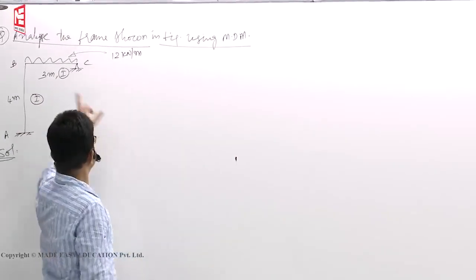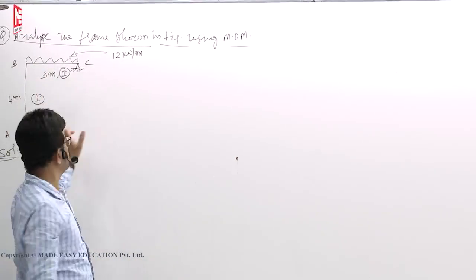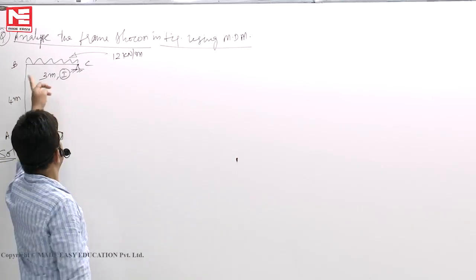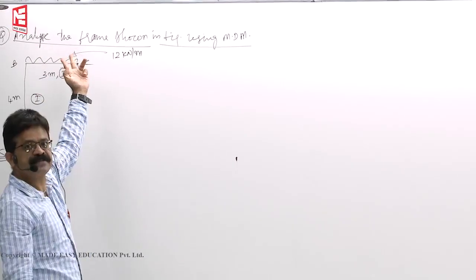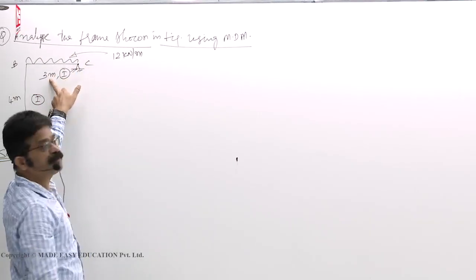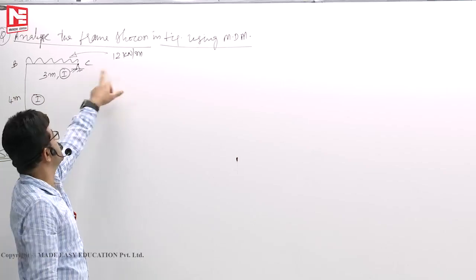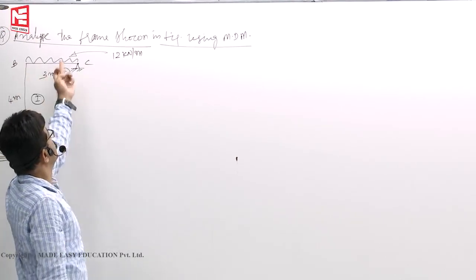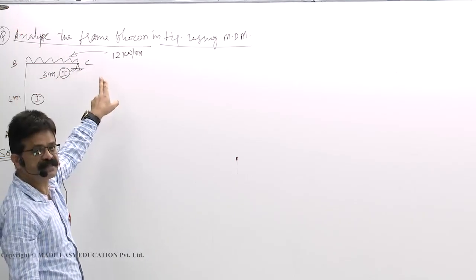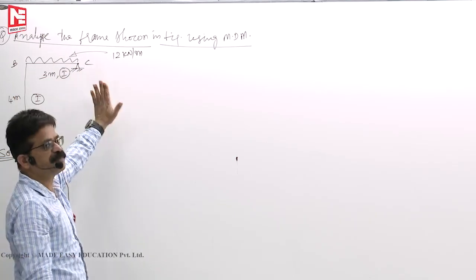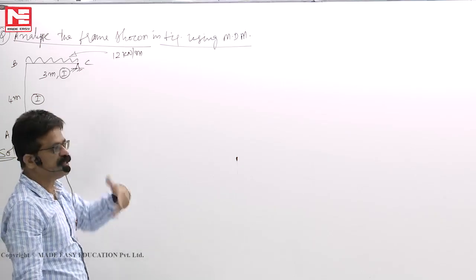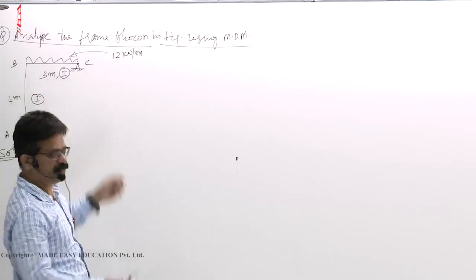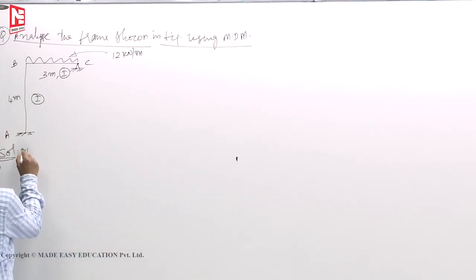Okay. So for the span AB, no loads, MFAB, MFBA are 0, no fixed end moments. MFBC anticlockwise, minus WL square by 12. That means minus 12 into 3 square by 12, minus 9. MFCB clockwise, plus WL square by 12. That means plus 9 kilonewton meter. That again we don't have to write. We can read by inspection itself. Now second step onwards we will start.